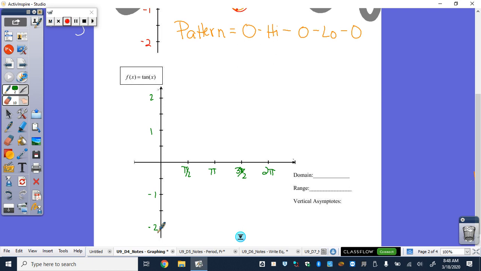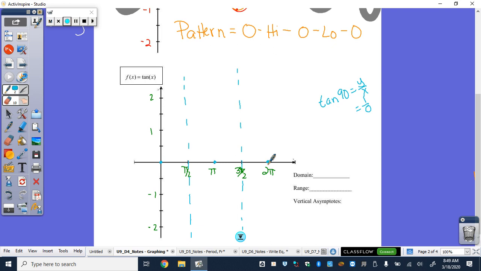So for this one, if you remember our chart that we did last time, 90 and 270, those have asymptotes to them. Those were undefined values. Tangent of 90 is undefined. Tangent of 270 is undefined. Because if you remember, tangent was y over x, so that would put it as 1 over 0. We can't divide by 0, so those are undefined. The other values we do know is that is 0, that is 0, and that is 0.